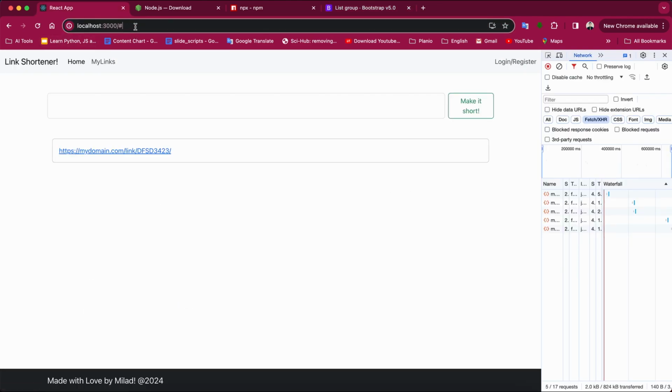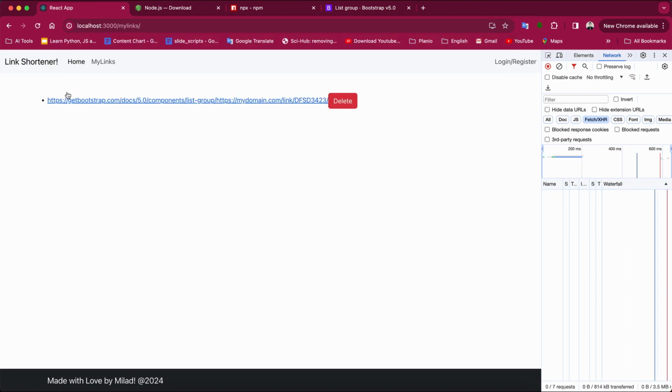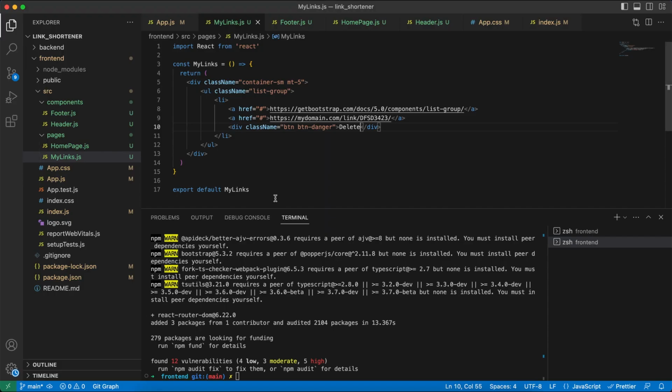Okay, if I go to my link, okay, this is what we see. It doesn't look good. So I think the problem is that we didn't add the necessary classes to the item. We want to use list-group-item, and I want it to be d-flex because I want to align items in a single row.